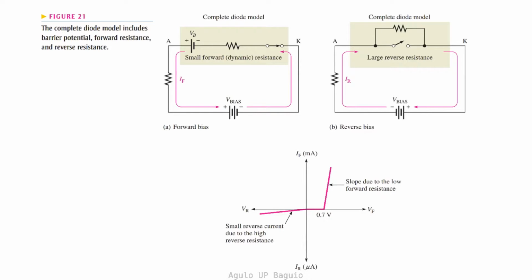In the reverse bias mode, the diode is represented by an open switch in parallel with an internal resistance of the diode as a result of the reverse current. Because this resistance is extremely high, there's a very small reverse current present in the negative bias region of the IV curve. The slope that represents this negative resistance is evident in the figure. In reality, this slope is not actually evident because of the reverse bias current that is present.